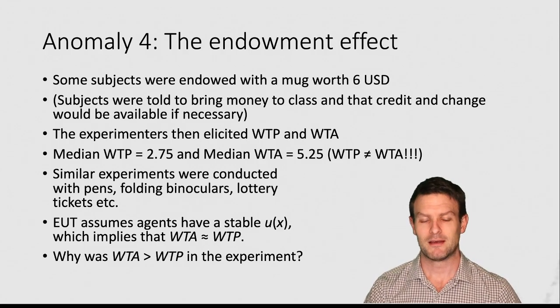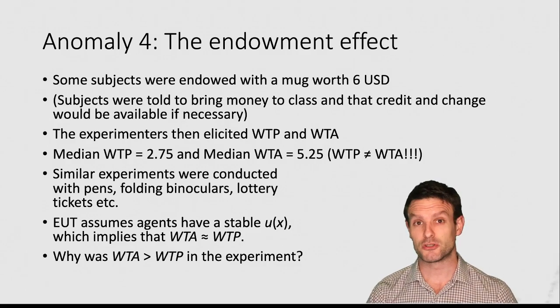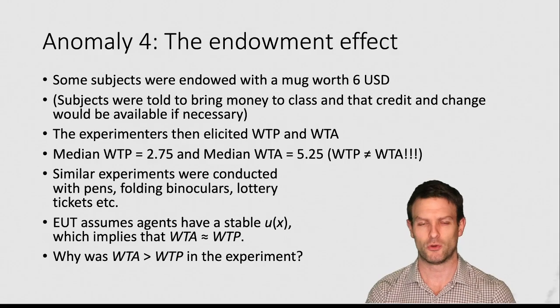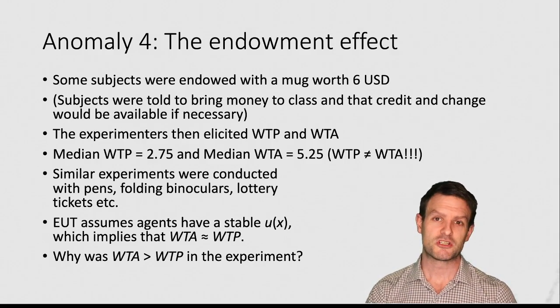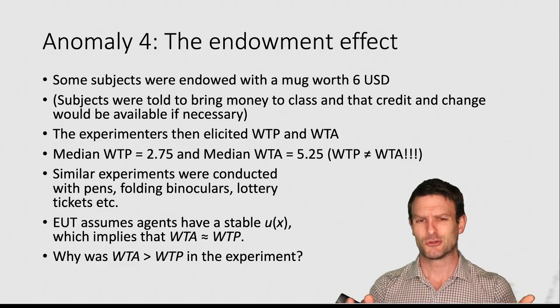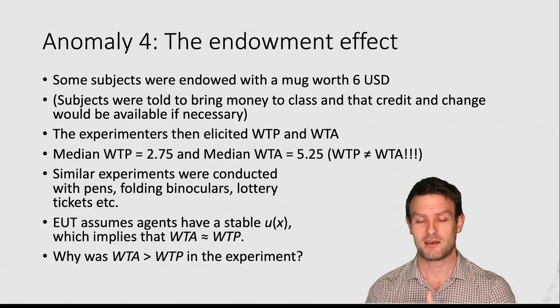Now, expected utility theory implies that agents have a stable utility of the underlying good that we're talking about, such as a mug or binoculars or lottery tickets and so on, which implies that willingness to pay should equal willingness to accept. So why was willingness to accept greater than willingness to pay in this experiment?